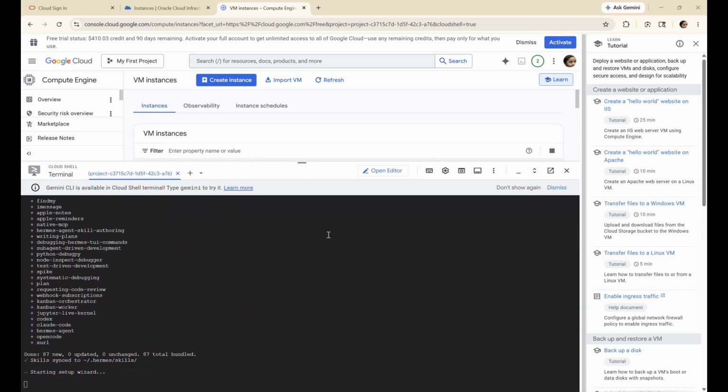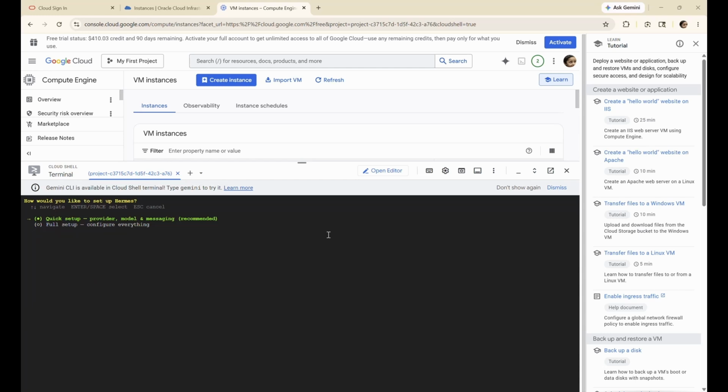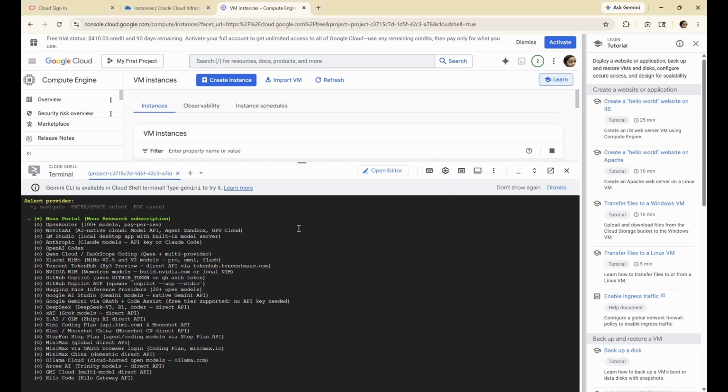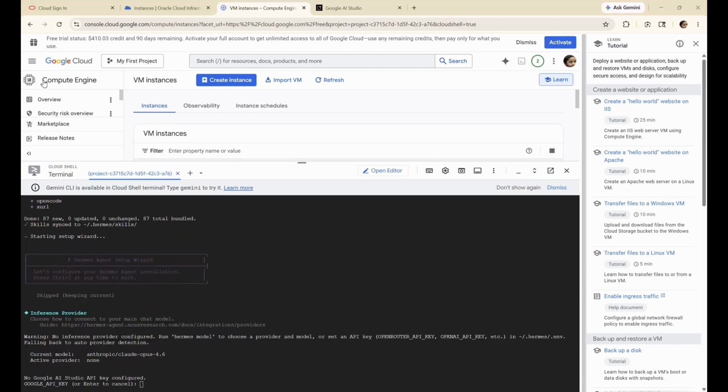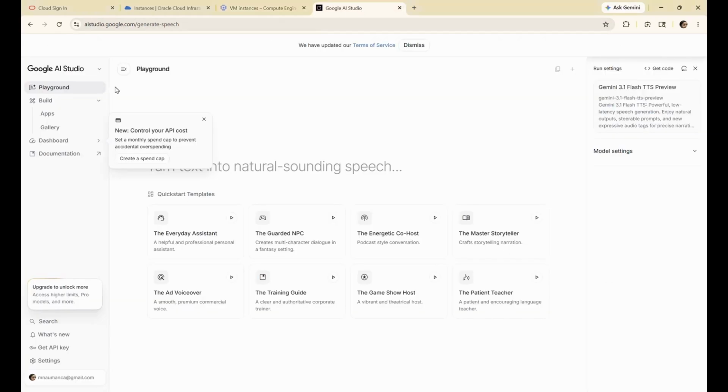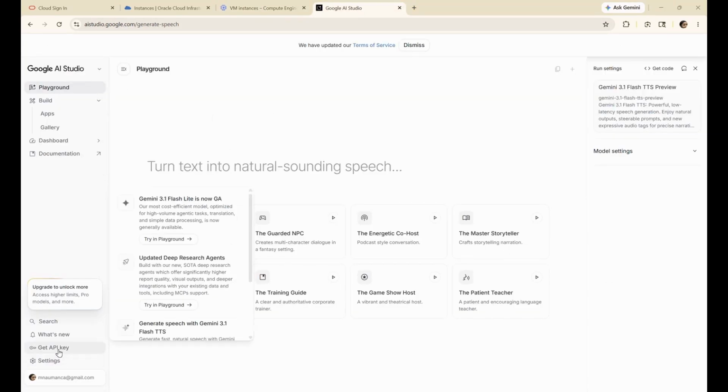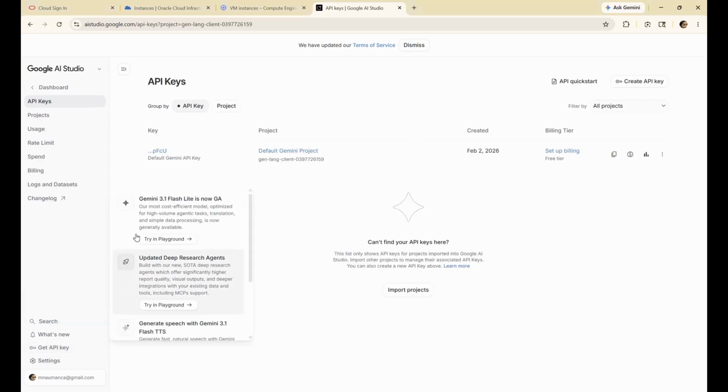It will start the setup wizard as part of the installation. Let's pick quick setup. Now select the provider. Since we are in Google Cloud, we pick Google AI Studio. Now it asks for the Google AI Studio API key, that we can generate by using Get API key through Google AI Studio.